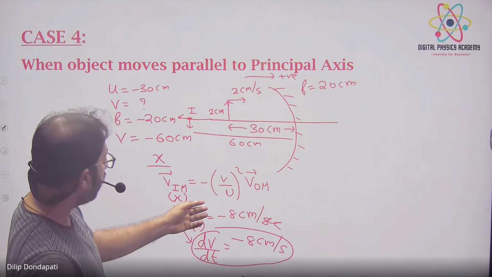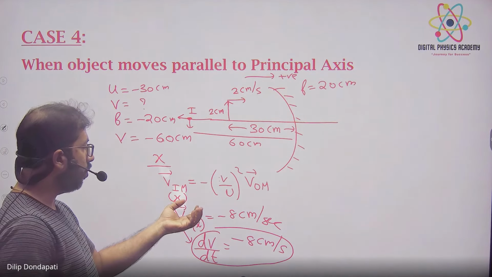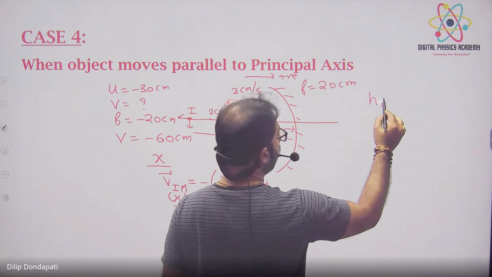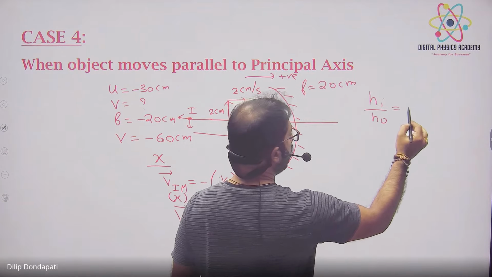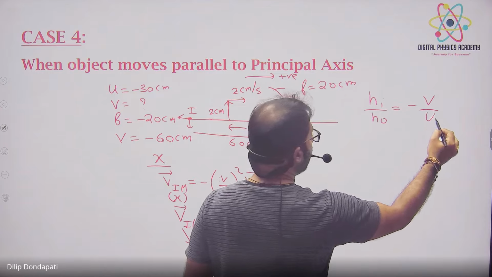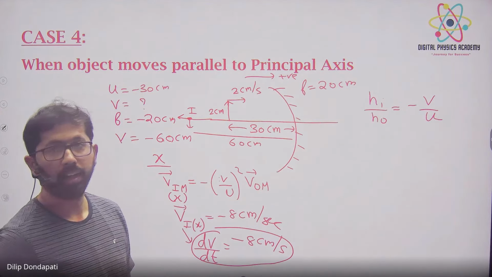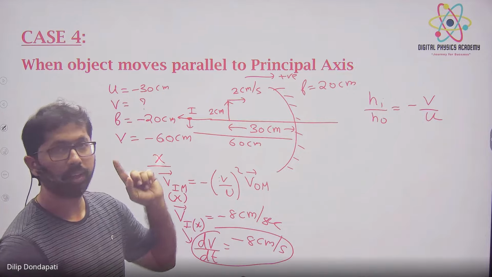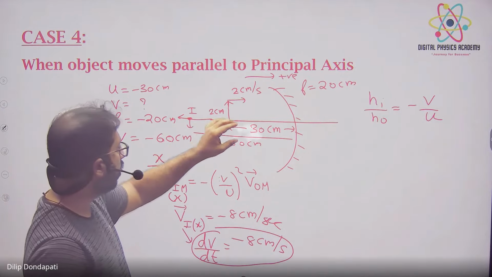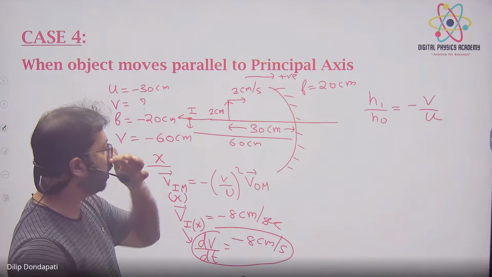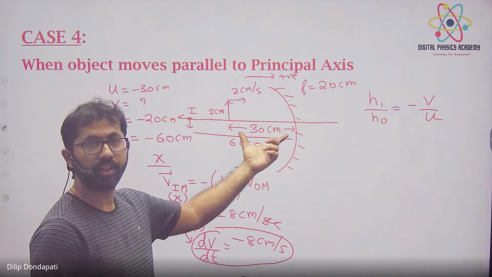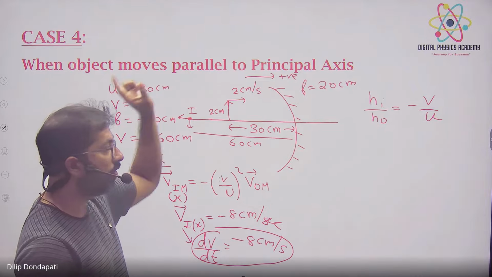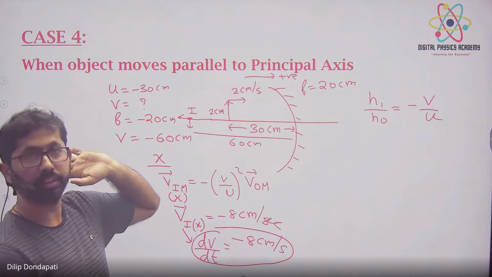Okay. First of all, y direction करने के लिए आपको, what I told, what is the method you have to find? hi by ho is equal to minus v by u. We can't apply the formula because its height is given, right? Height of the object. अगर नॉर्मल डायरेक्ट फॉर्मूला लगाए तो वो मिस्टेक हो जाएगा. And here y देखो, whether u is constant, distance is constant, no, right? It is going towards, u is not constant, v is not constant. That's why we can't go for that formula for y direction.